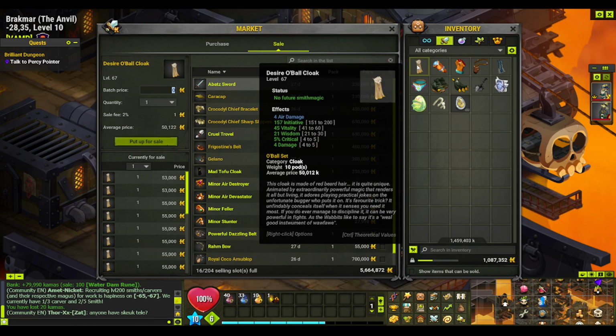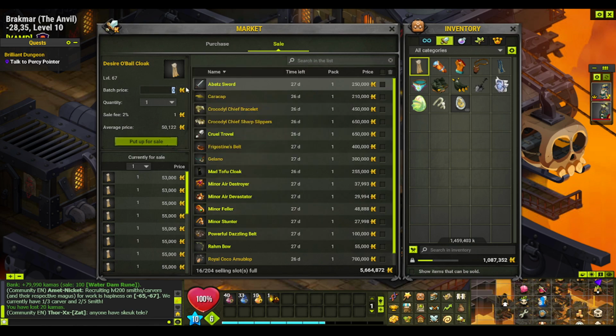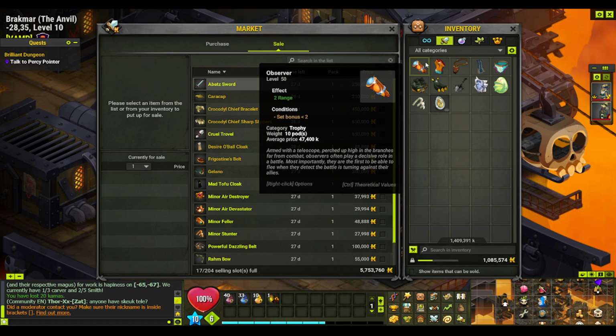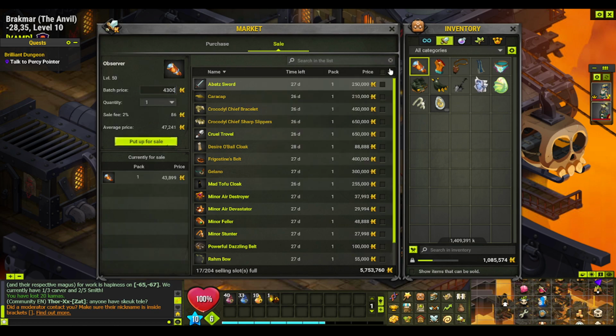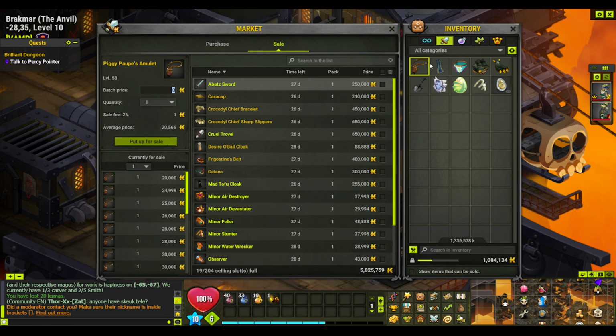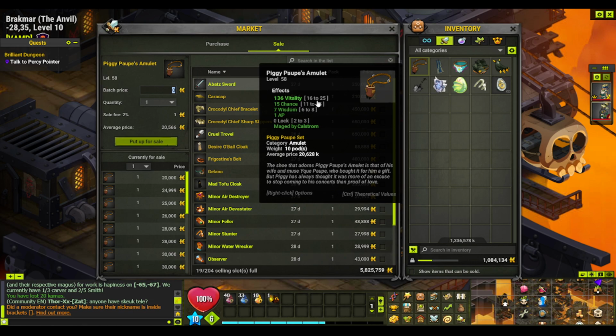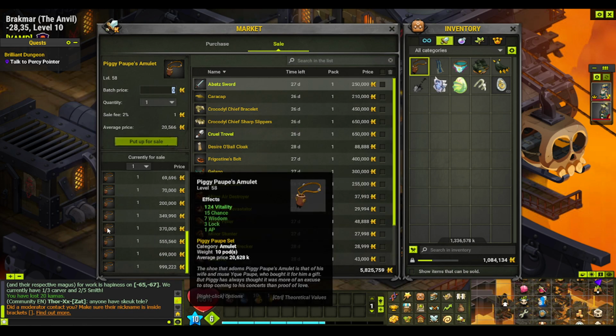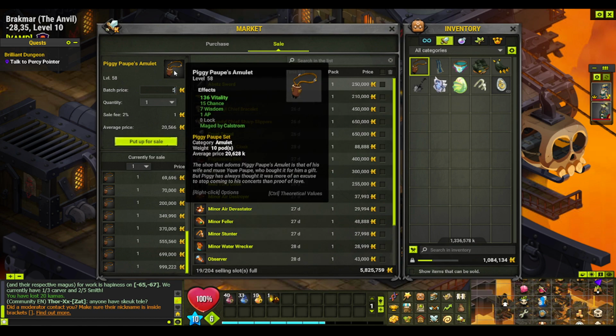This, I don't know why this is made with air damage, but I guess we'll never know. We'll put it at 80. 43,000, 28,999. This amulet, I actually did mage this, so we can get a pretty penny for this, around 250. As you can see, the AP runes are selling now.